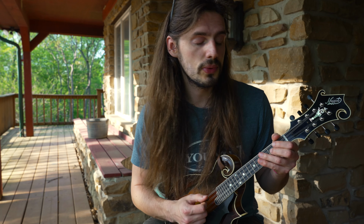Okay, so we're in 5-4, and the strumming pattern is this. Well, 1, 2, 3, 4, 5.